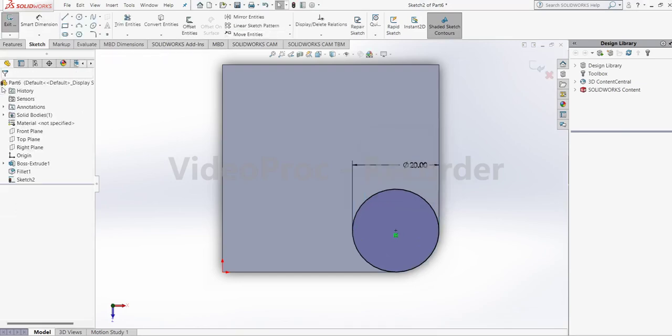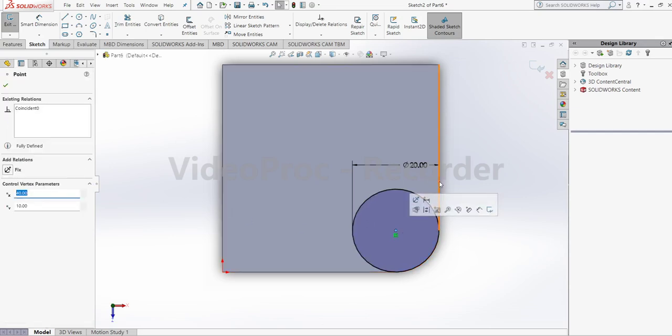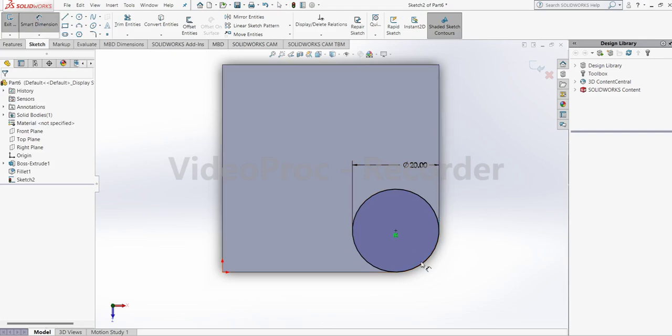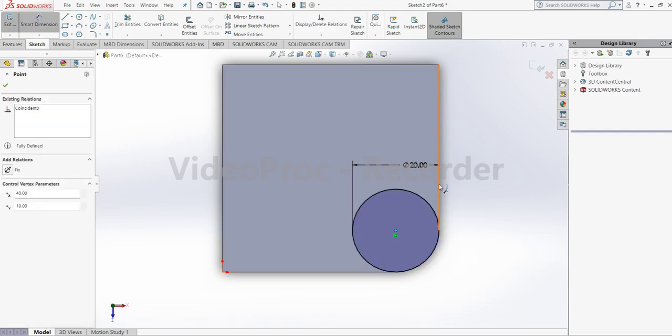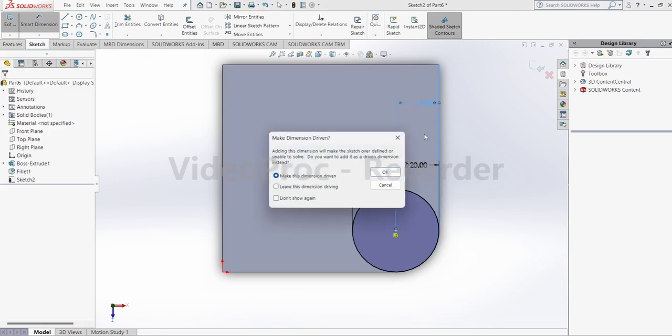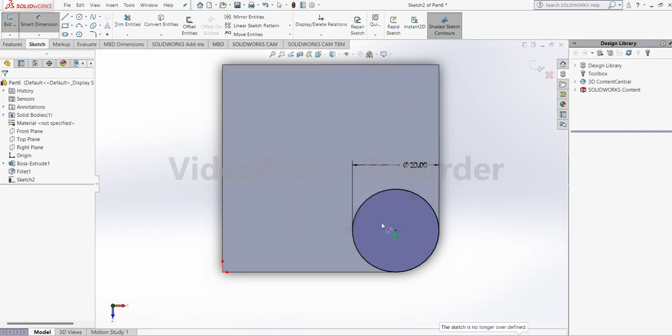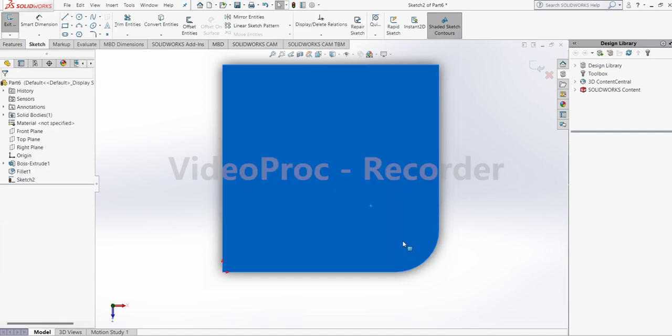Then click OK. Actually we drew a concentric circle, that's why the problem is appearing here.